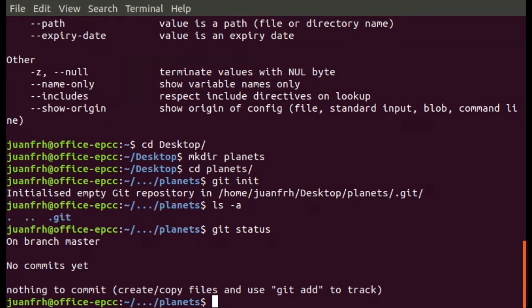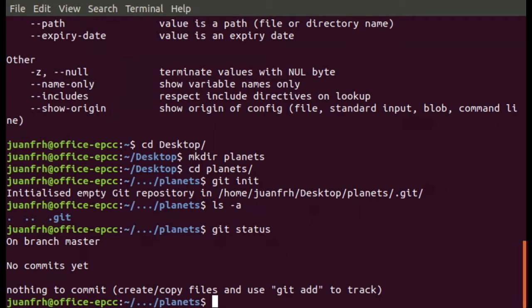You have the branch that by default is called master, but you can create a new branch, let's say version 2 or version 3, and you can save changes to that branch. Inside the same repository, you can have different versions, and then you can merge these versions. We will see this later.